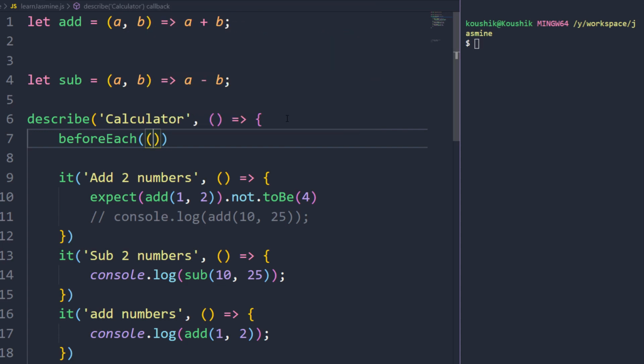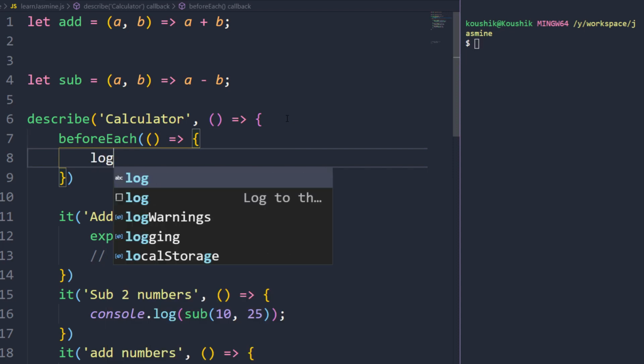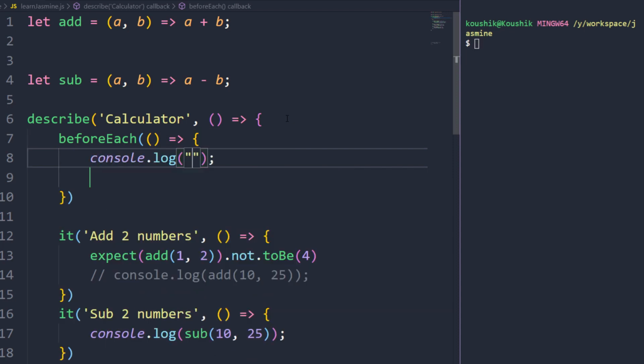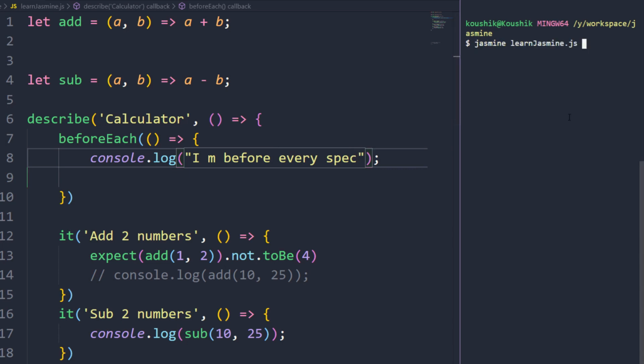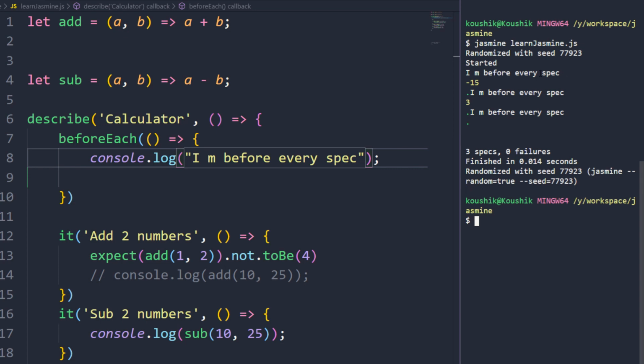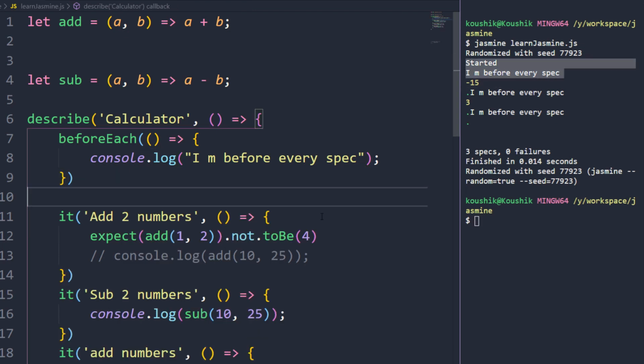I'm going to use a callback function and just log. So console.log, and here I can say I am running before every spec. Okay, so let me run this. Here you can see it says I am running before every spec, because beforeEach is going to run before each and every spec.